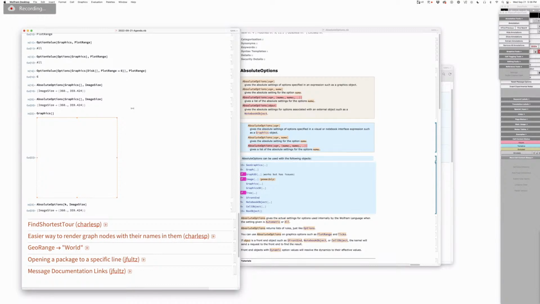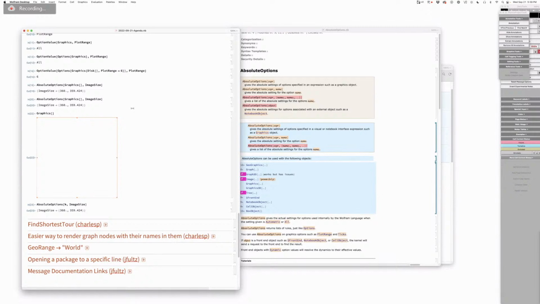Because it doesn't have the object as displayed in a front end. At the point that you query AbsoluteOptions, it may not even exist in a front end. Okay. But it knows what notebook it's evaluating in.